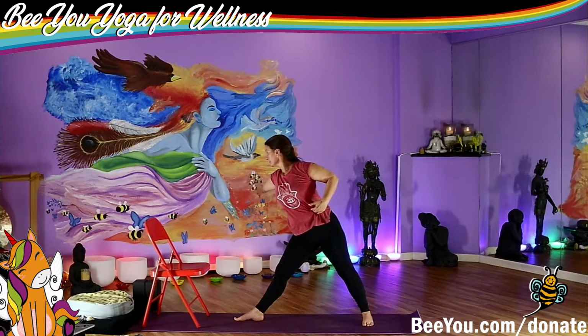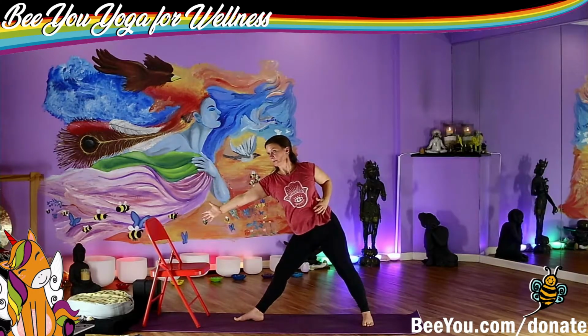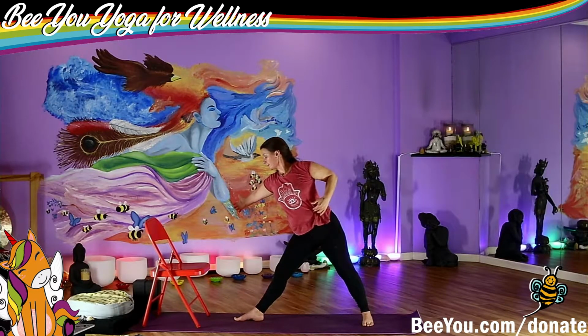Straighten up that right leg. Arms down. Find the space between the ribcage and the hip with the left hand. Right arm reaches, reaches, reaches, and pushes the torso a teeny bit over that right leg. Right arm down, nice and strong and engaged here. Right arm opens and then back. Inhale, open. Exhale, back.